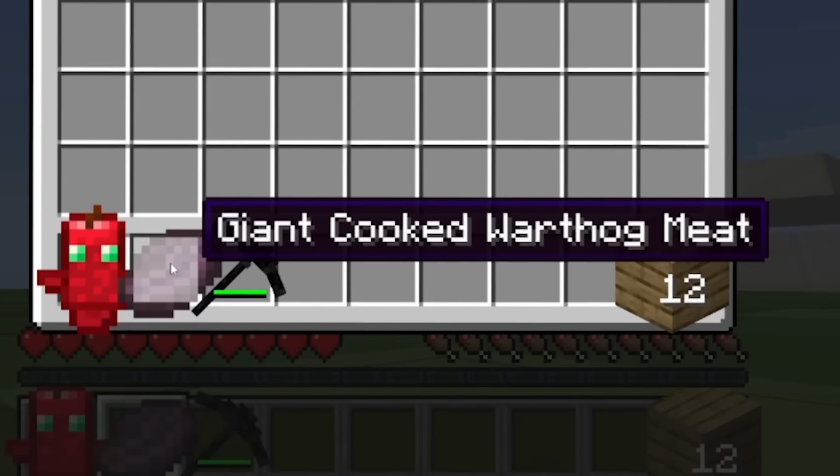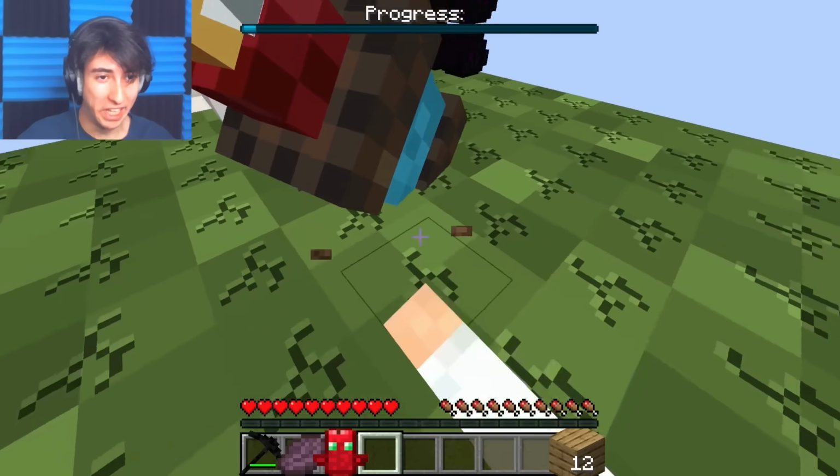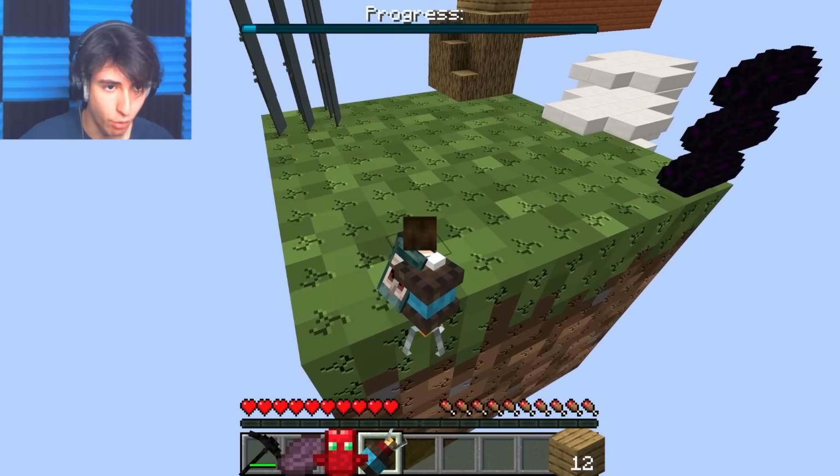What is this? Giant cooked warthog meat. Oh no, is there a giant warthog in this video? I feel like this is going to be a really dangerous video. And oh, we got a giant light blue hook shot. Wait, does that mean the rain just, whoa, why is the block like half broken? Okay, that looks really cool.